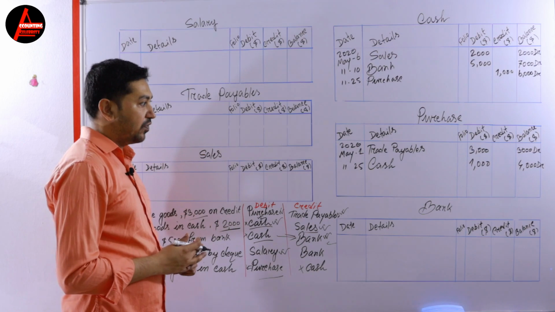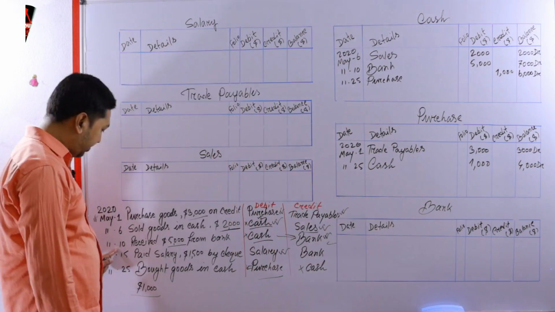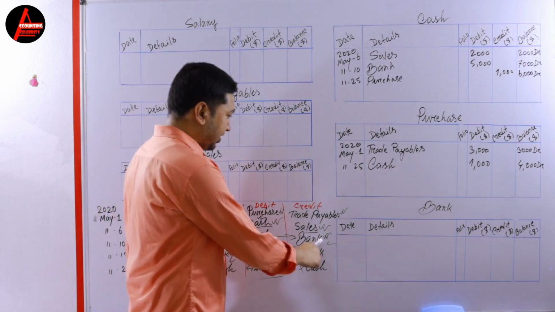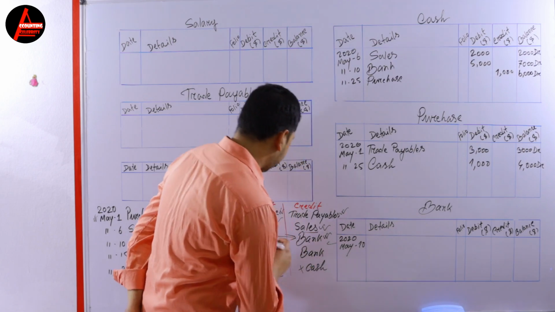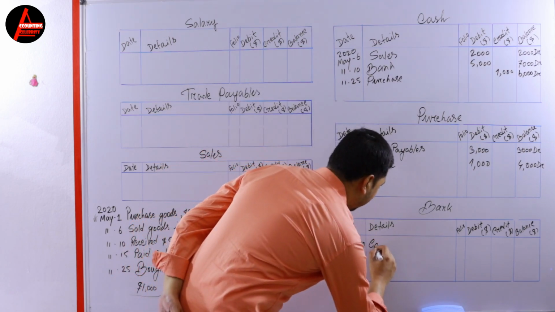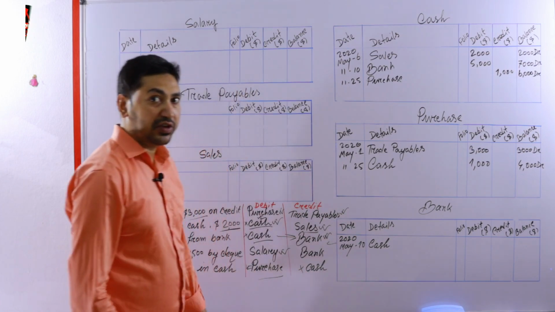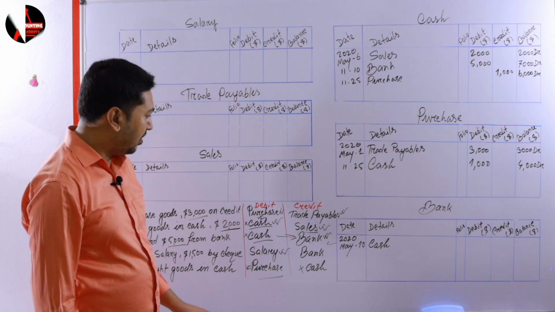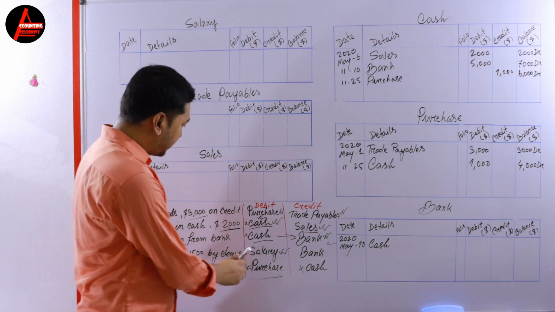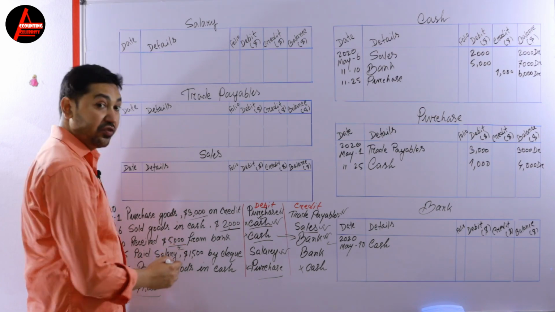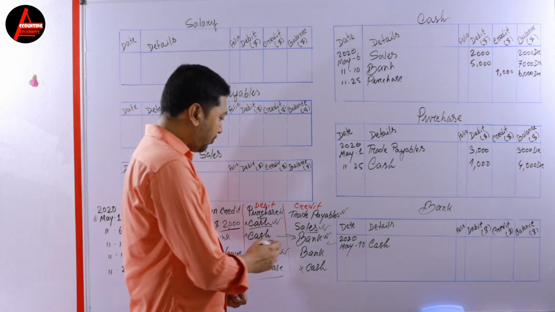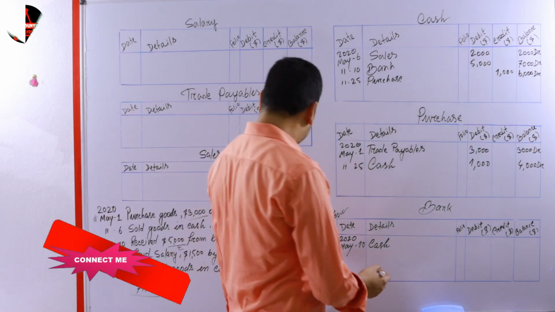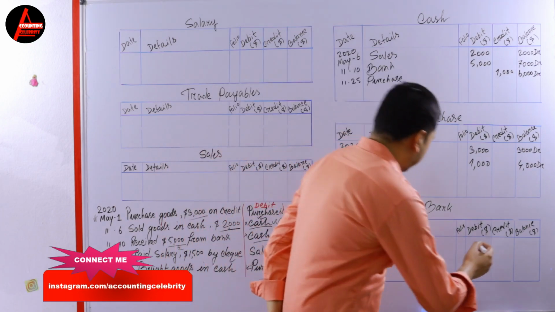Now we have bank ledger. May 10. So bank is here credited. What to write inside? You have to write inside cash. In the bank ledger, you cannot write bank inside because you have to write the opposite one. So you wrote here cash. So how much is your value? Your value is $5,000. Which side, debit or credit? Credit side, because bank is here credit. So write here $5,000.